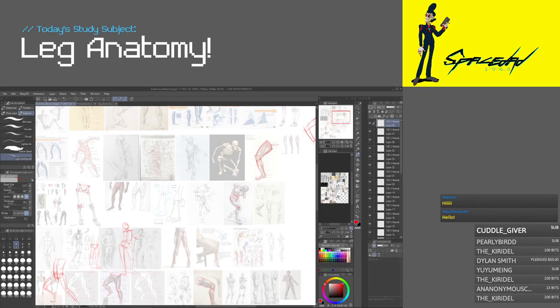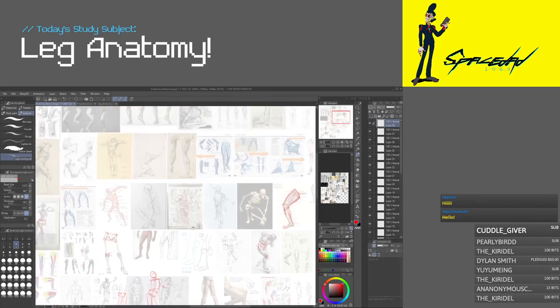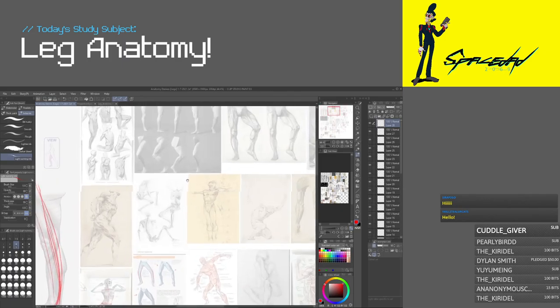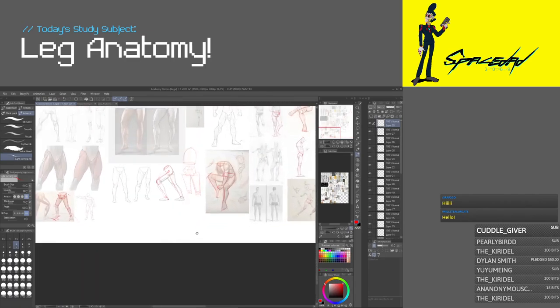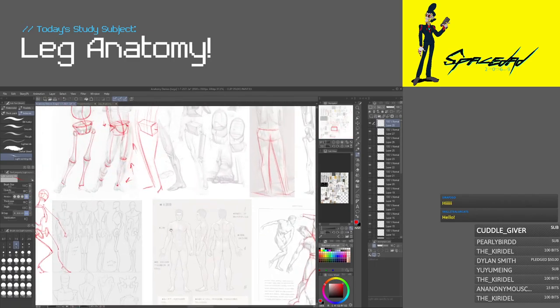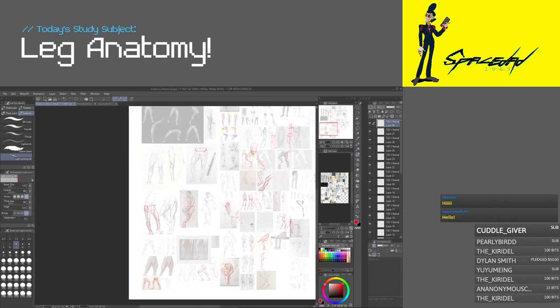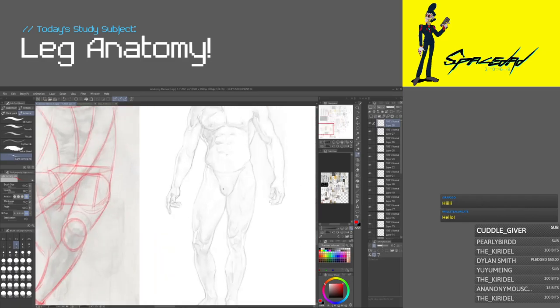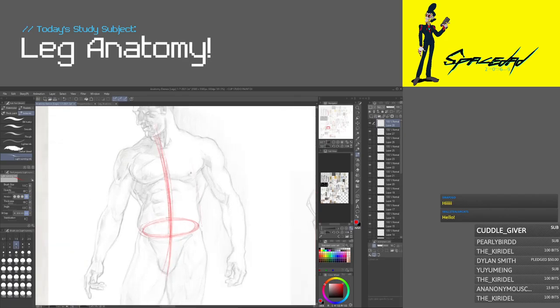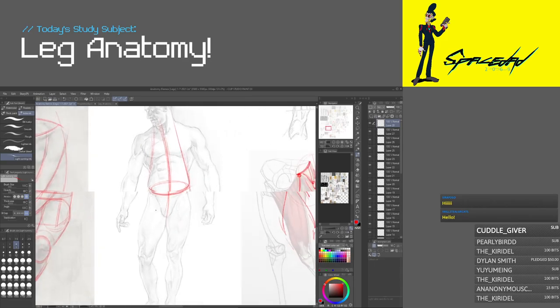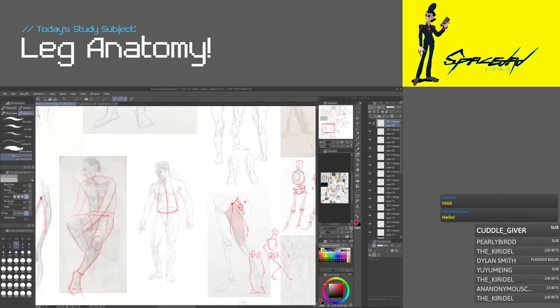And what's cool is by getting exposed to all this stuff, let's say you have a drawing where you have to solve a problem with legs. Well, you've got a giant thing where you did a bunch of draw over studies that you can pull from, or draw over side by side studies. And because you did studies of this stuff, you've got a mental library you can pull from to solve those problems on the spot, from having done stuff like this.